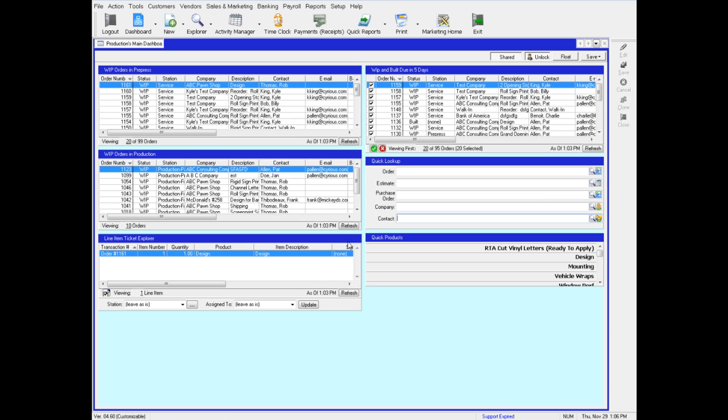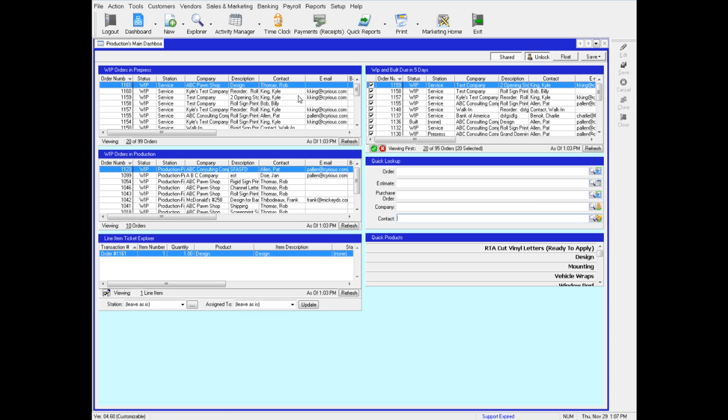Basically, a dashboard is just a home screen that has a number of different explorers, a number of different instruments on it that pertains to the information that you need to see. So, for example, in this case here, I can see all orders that are in specific stations. I can see specific line items for it and Explorer. I can just tailor a dashboard to show me the information that I need to see.